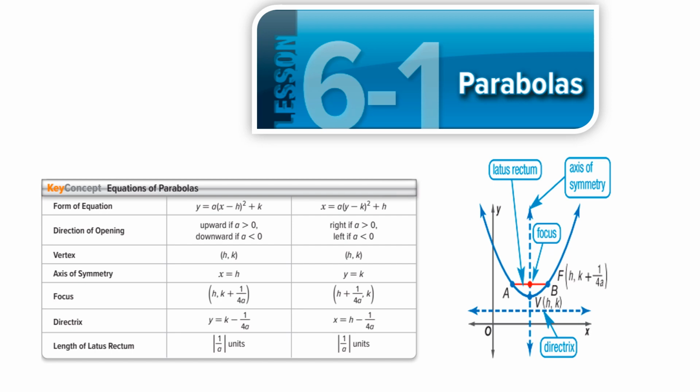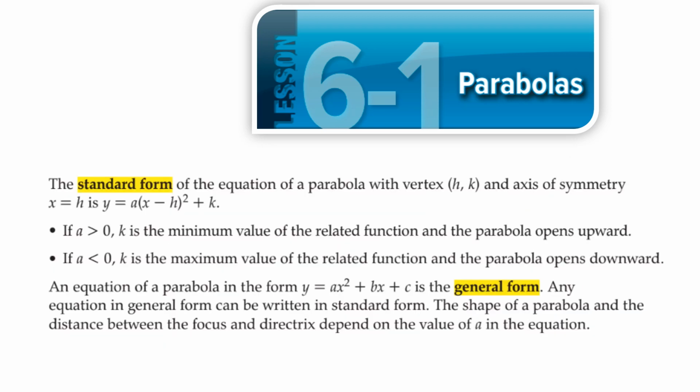Here on the screen, you can see the formula sheet for parabola, which was lesson 6.1. There are two types of parabolas, as you know: vertical and horizontal. You should learn this formula sheet nicely so that you are not spending too much time solving the questions, and you are already prepared well in advance for the formulas that you will use for a particular question. Also remember the formula sheet which I showed you in the previous slide.